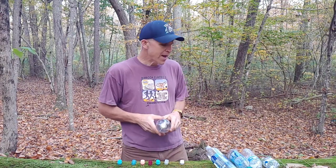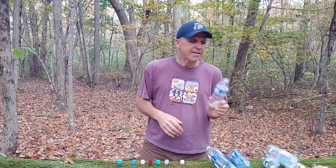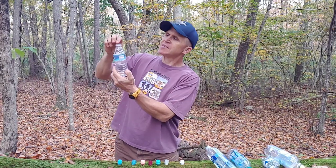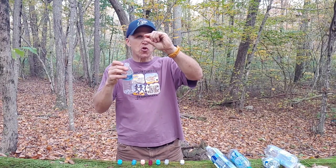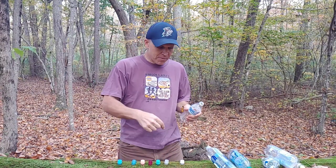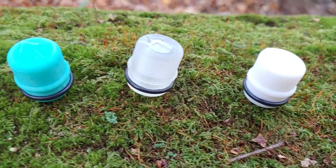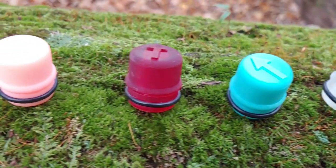It does fit most water bottles. What I have found is that some of the water bottles it doesn't fit are the really, really cheap ones. The kind that are just so flimsy, like there's nothing to them. And because this part of the water bottle right here is so small that the rubber O-ring goes too deep. I mean, you can just place it in a little bit and it will work, but who wants to deal with that?